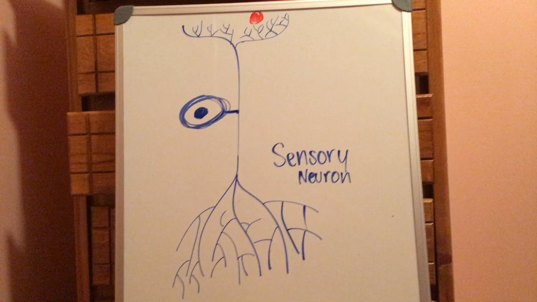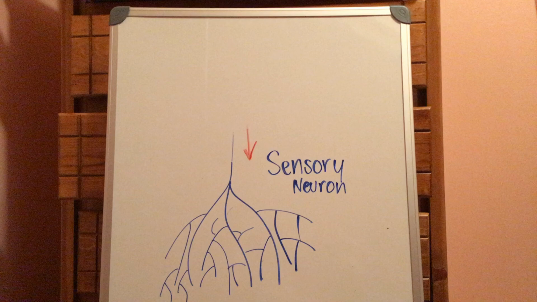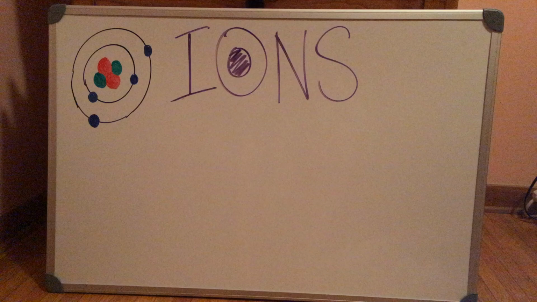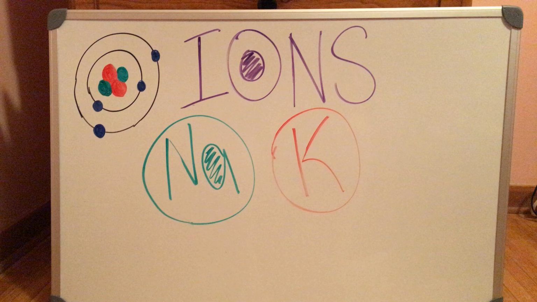Within a sensory neuron's dendrites, an impulse is passed through its axon, making the axon rise from its axon hillock. This is known as the start of action potential. Ions are chemicals in the body that have an electrical charge. They are located in the nervous system. The significant ones in this case are sodium and potassium because they play a role in action potential.